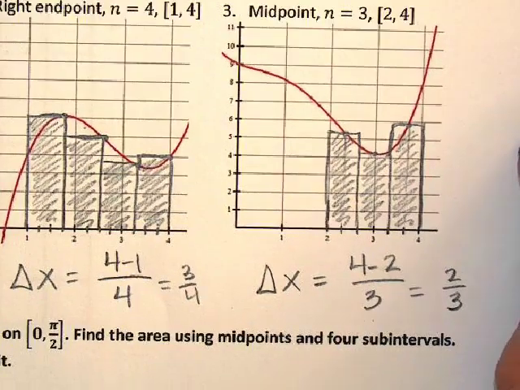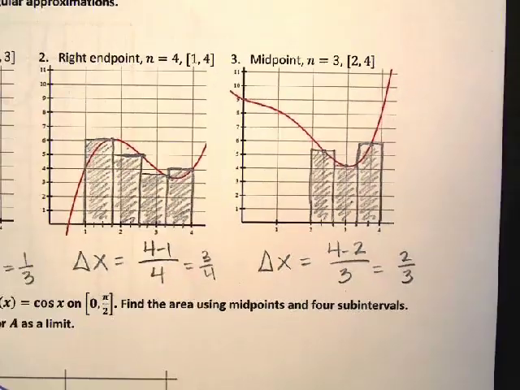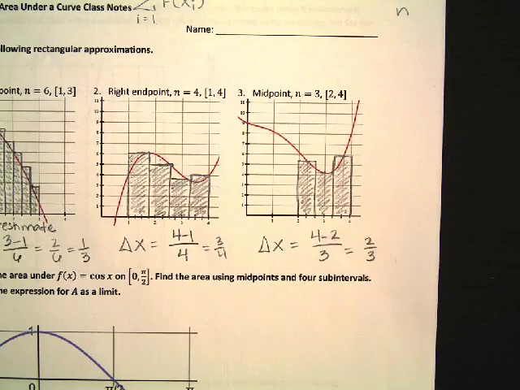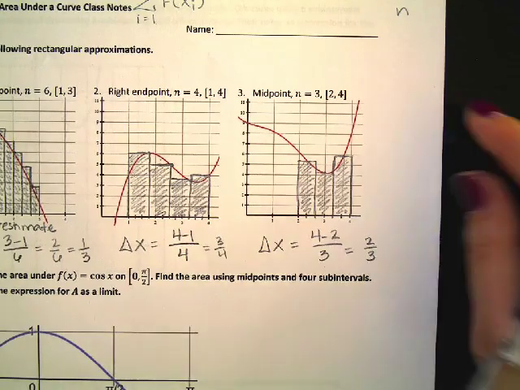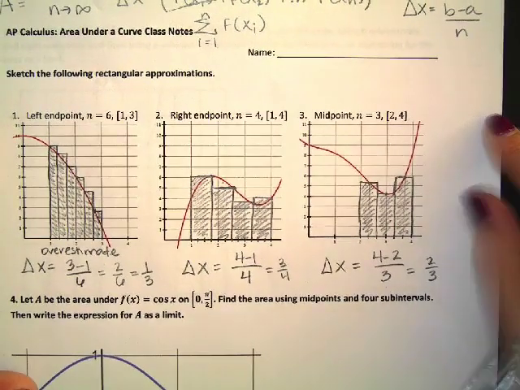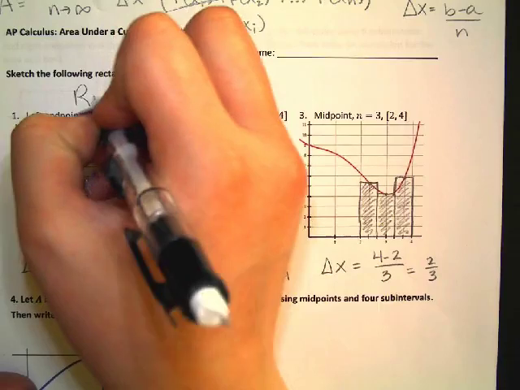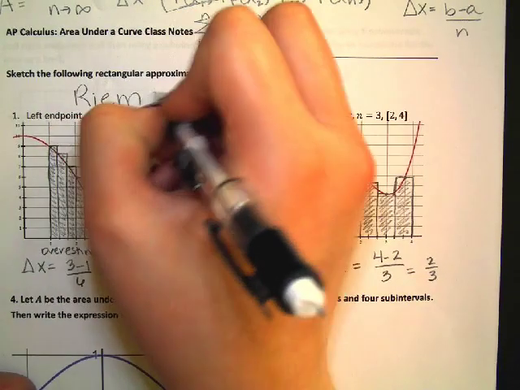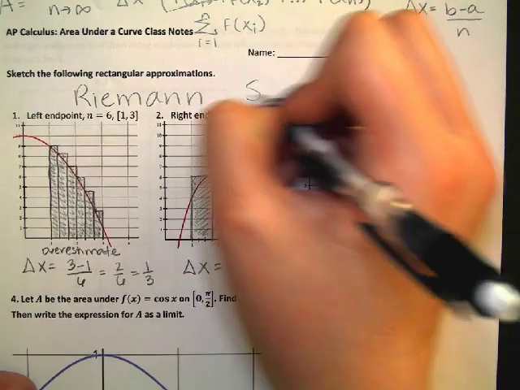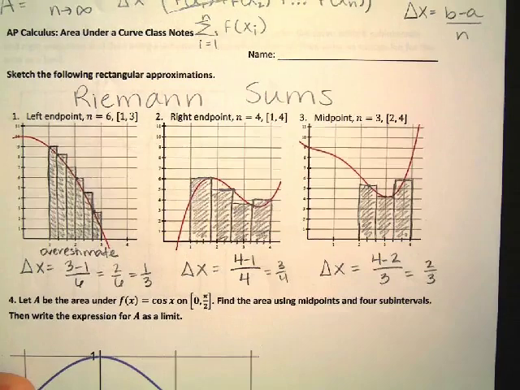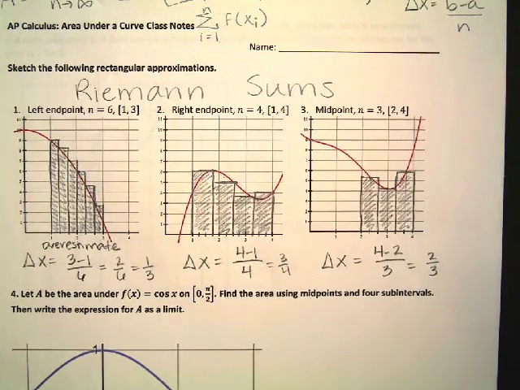I can't remember if I used this word or not. I guess I could look at my notes from last night. But when you use rectangles to find areas like this, these are called Riemann sums. We're going to write it again, because sometimes they'll say find the area of the rectangle, but sometimes they won't. Sometimes they'll just say find the Riemann sum. And so you have to know what that word means.